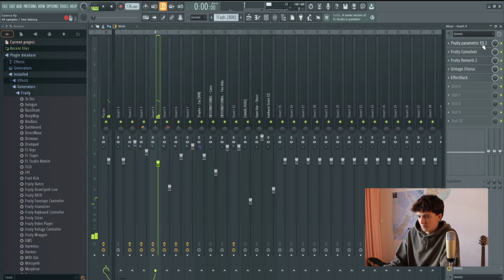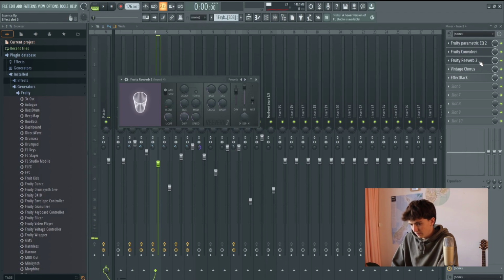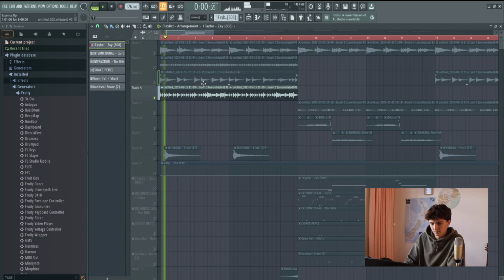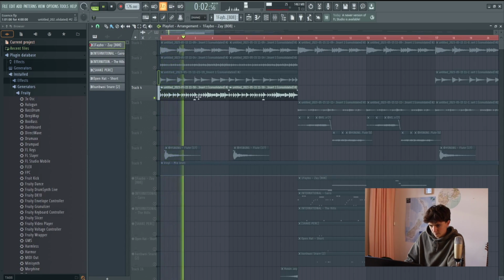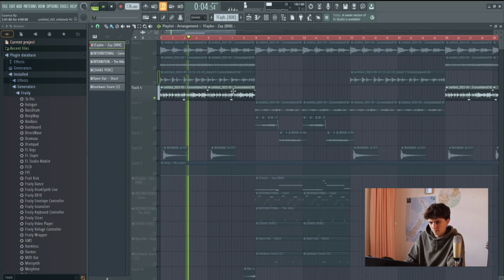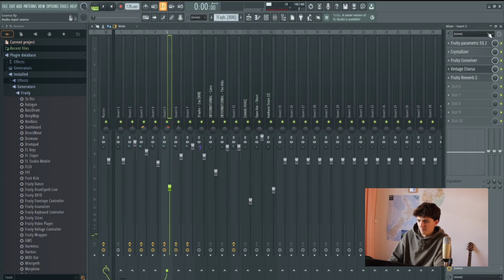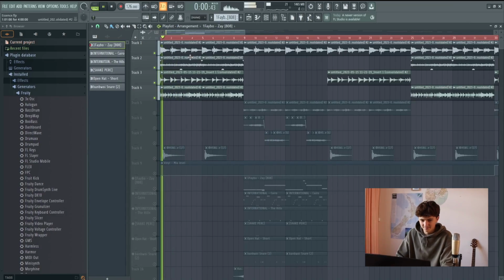Similar effects, we have an EQ, convolver, reverb, chorus, and effect rack. We want the guitars to sound similar, but also have their own space in the mix. And lastly, we have this guitar. Very similar effects on this one. There you go. Altogether, the guitars for that first section sound like this.